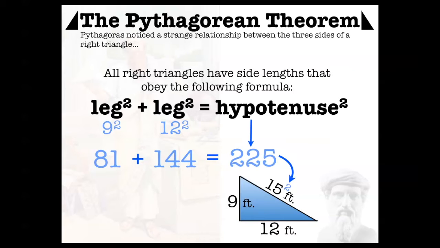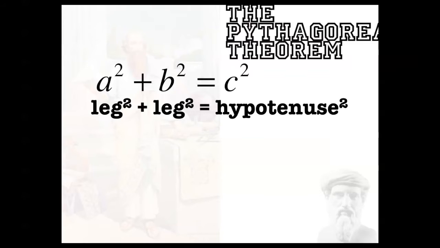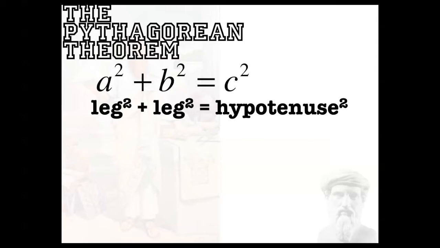And so it's a pretty famous formula in math, and it's called the Pythagorean Theorem. It is that the square of one leg plus the square of another leg equals the square of the hypotenuse. Or we like to abbreviate that, because instead of saying leg squared plus leg squared equals hypotenuse squared, it's a lot easier to just say a squared plus b squared equals c squared. And that's the equation that most people mean when they say the Pythagorean Theorem. The Pythagorean Theorem is really an equation, and the equation is a squared plus b squared equals c squared, where a and b are the two legs of a right triangle, and c is the hypotenuse of a right triangle.